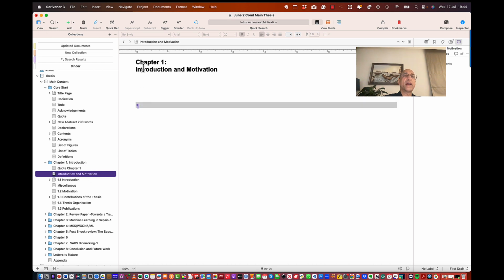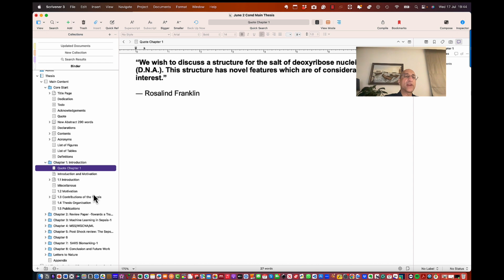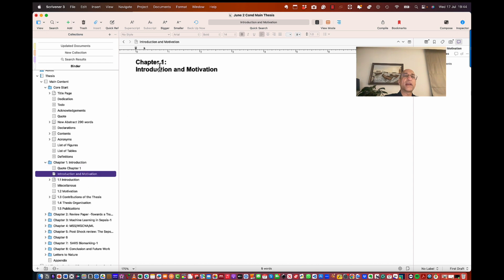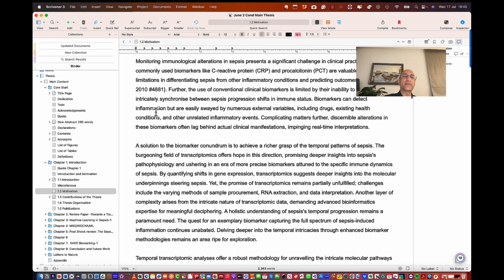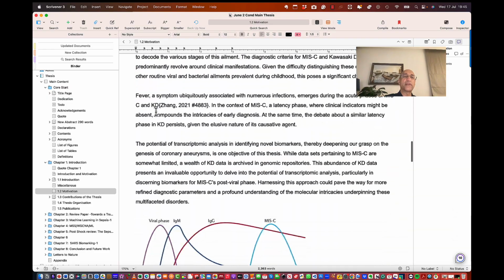So you can see here, I've decided to have a quote at the beginning of each chapter, followed by the actual title. And the title font I've given 14, bold, Arial. So I've kept a consistent standard all the way through. So the main headings I've given font size of 12. So this is a consistent structure throughout the thesis.